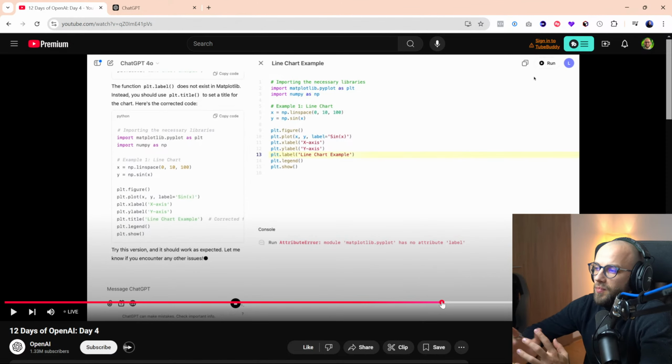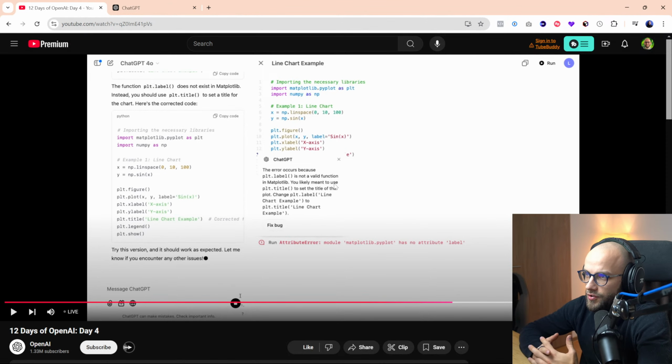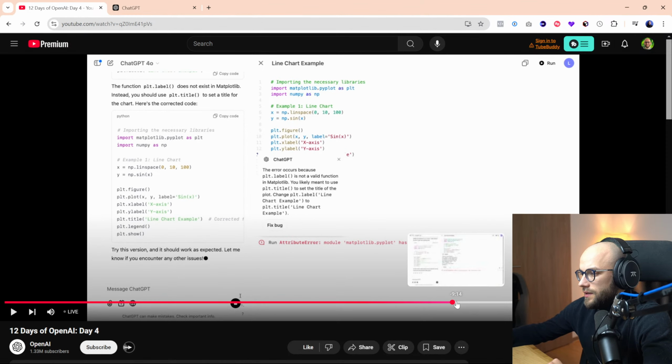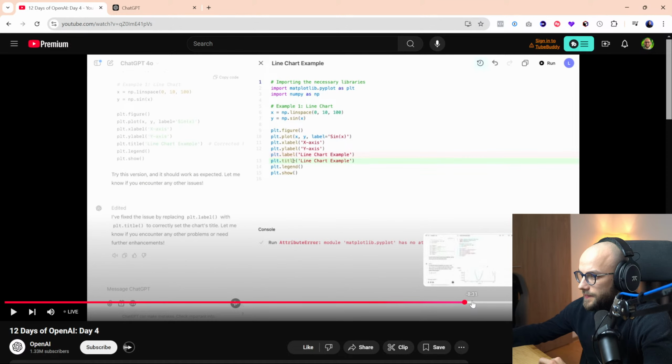So again, no new big feature here, but from a user experience standpoint, this is a great upgrade, because now you don't have to copy the code into a different third-party tool like GitHub Copilot or Cursor AI or something like that. You can just edit right inside ChatGPT. So basically with this feature, putting it together, now they're just getting more users to use ChatGPT natively instead of just copy pasting the code outside. So I think this is a huge upgrade for developers.